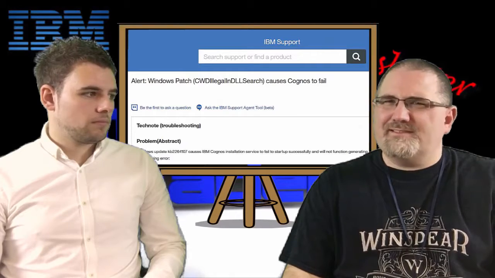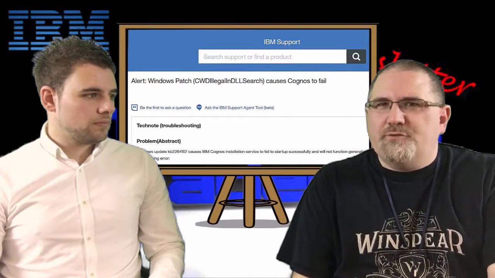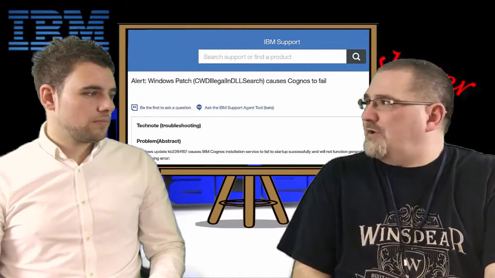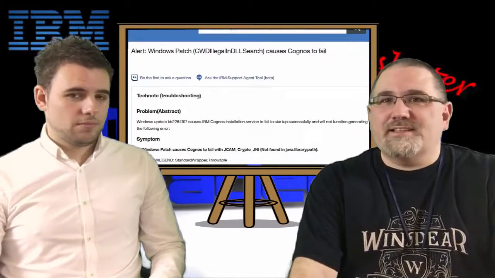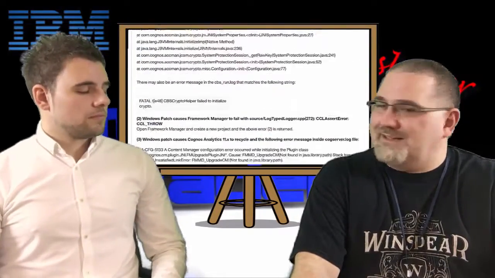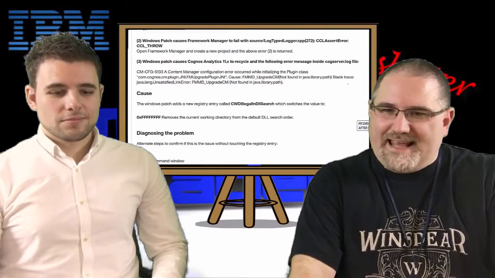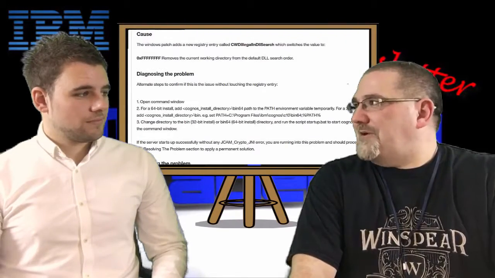Now, this one is kind of an interesting one. Essentially, there's a Windows update which breaks Cognos. It does this by changing one of the registry entries to a value that Cognos really doesn't like. The Windows patch is CWD illegal in DLL search.